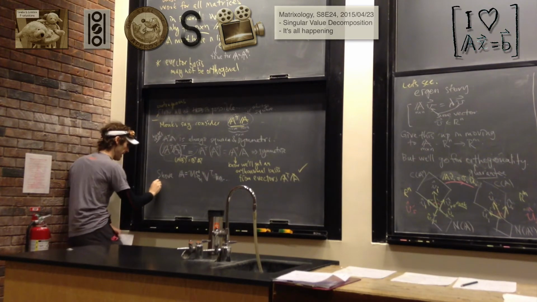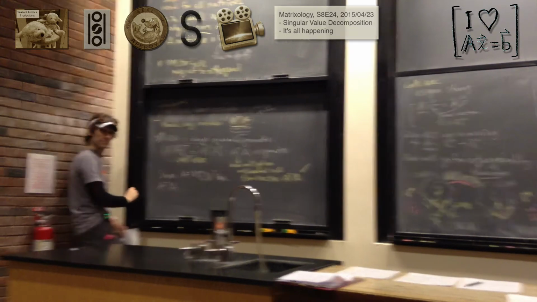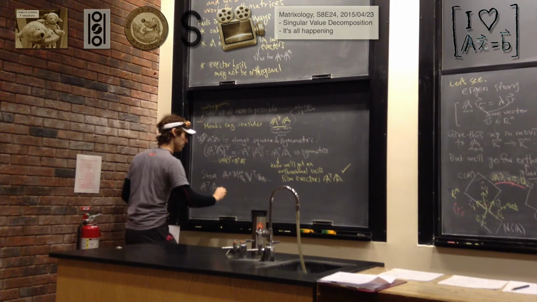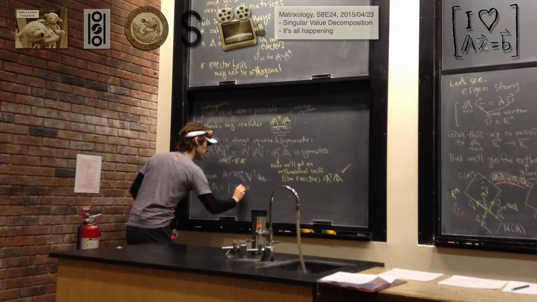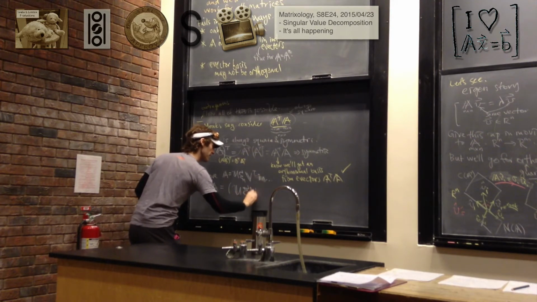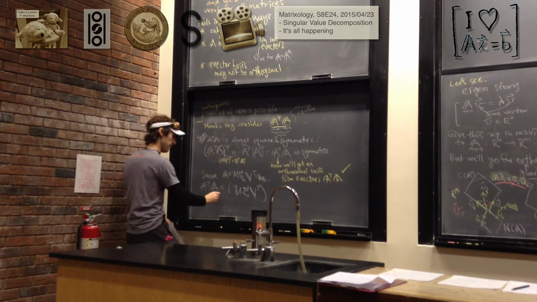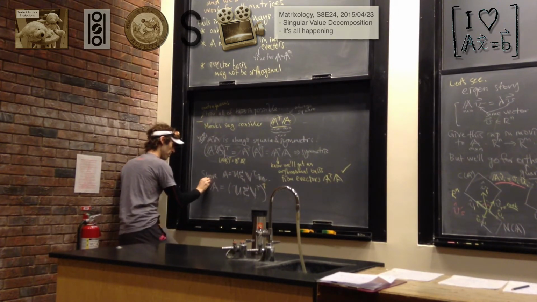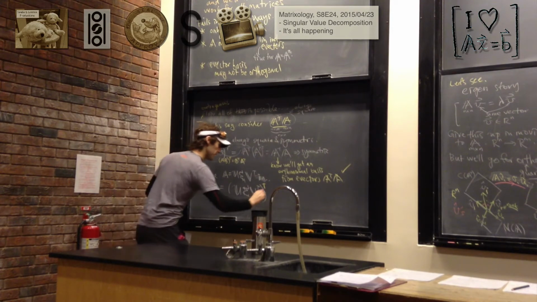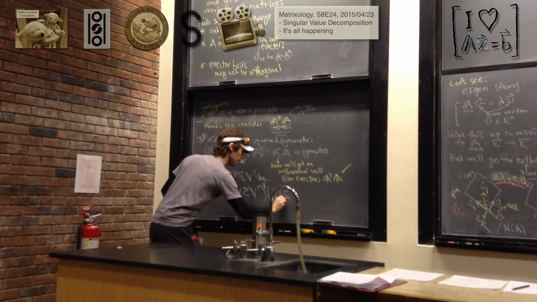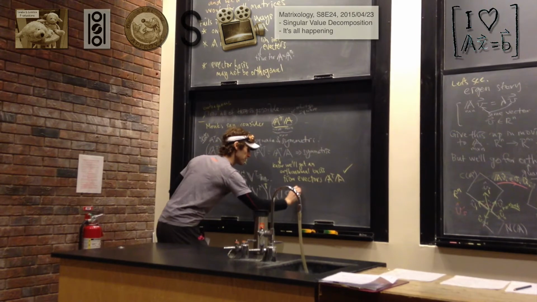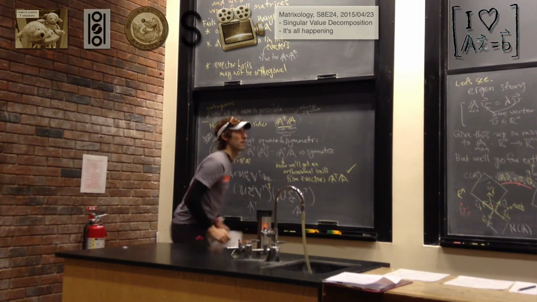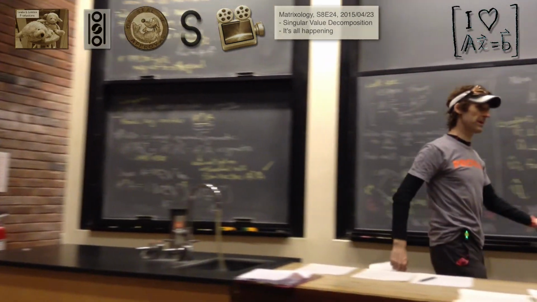So we're going to put it in. So A transpose A equals U sigma V transpose, that's A, right? Transpose. Let's make it a little clearer, maybe. Boom. And then let's stick this one in here. So we're going to have U sigma V transpose. So here's A transpose, here's A.